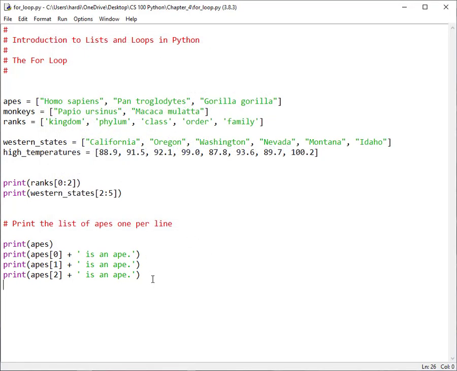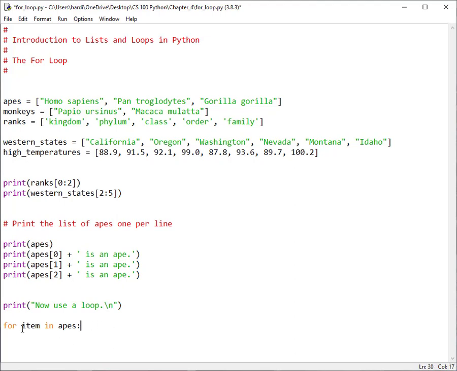In the code, this is repetitive, right? We print apes 0, then it's identical, we just change the index to 1, then the next line is identical, we just print apes with index number 2. Well, all languages, including Python, give us a way to do this in a much easier syntax, and that is the for loop. So now I want to show you how to use a for loop to print out exactly the same information. So we begin with this code, and I'm going to print to the screen that we're now using a loop so that we can see the output and it can explain what's going on with our program. And then I'm just going to skip a line with the \n.